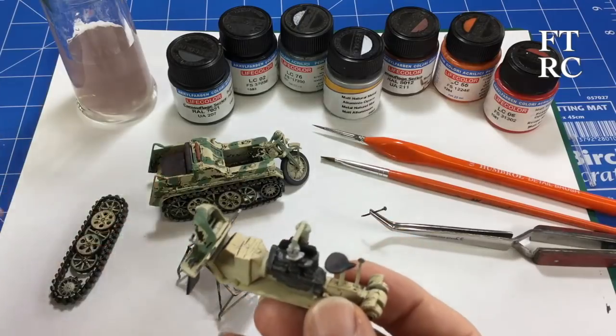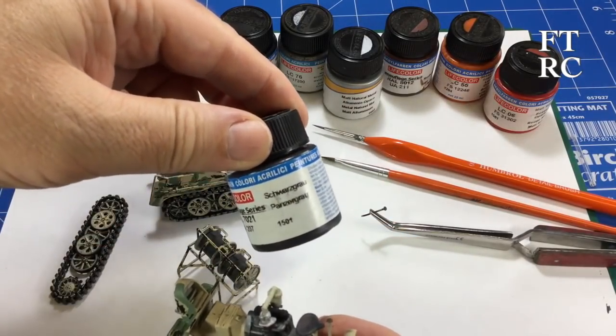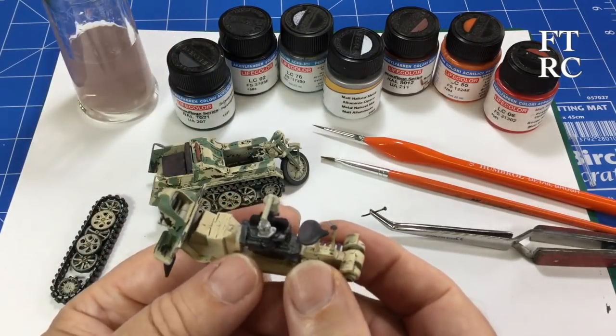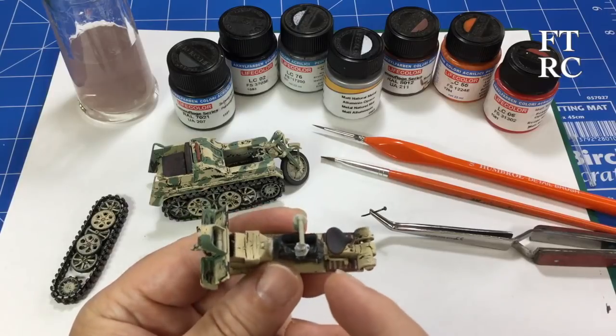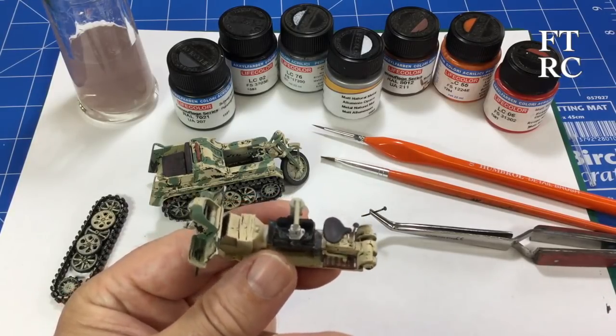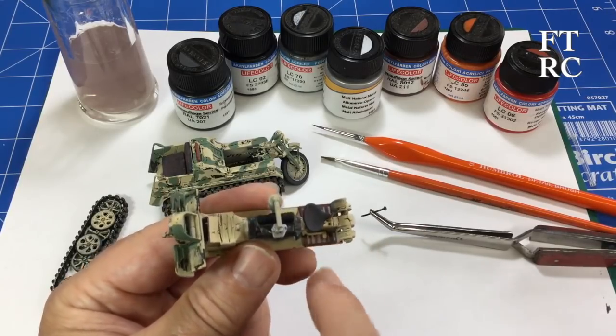It's called, what's it called? Oh, it's got a funny big name. Here you go, it's a Panzer Grey. Schwarzenegger Grey. Panzer Grey, it's just a dark grey. So it's not quite black. And what I did was to give it even more of a scuffed look. You probably won't see this till we do the close-up photos. I used a little bit of rot brown. I needed rot brown for down in here.